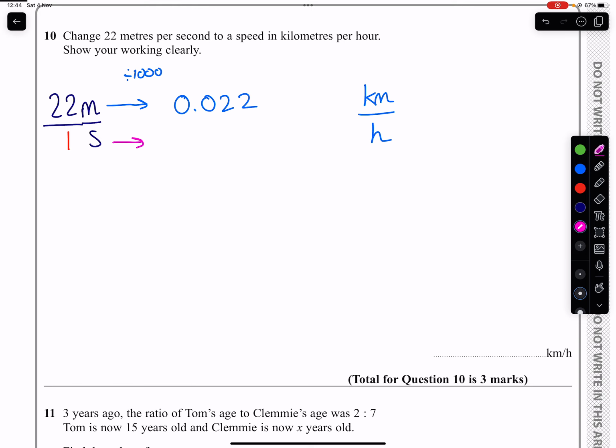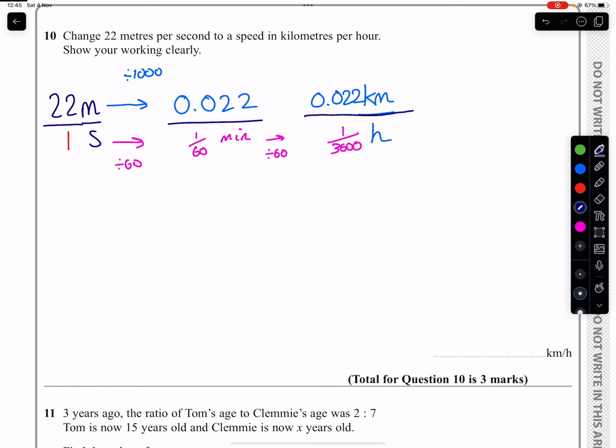For 1 second, we are going to be dividing that by 60 first of all, in order to get it in minutes. So I'm just going to write this as a mini fraction for now, because the decimal is not going to be nice. But we're going to have a 60th of a minute. So that's what the top and the bottom of that fraction are going to look like. The top doesn't need to be changed, it already is in kilometers, so I can just write that down. But the bottom we'll need to divide by 60 again in order to turn minutes into hours, which is going to give me 1/3600th of an hour.